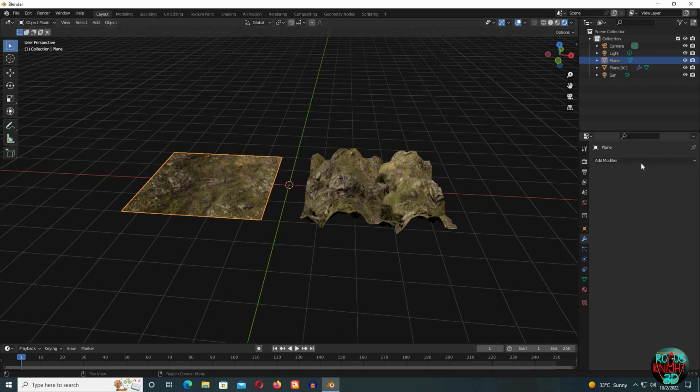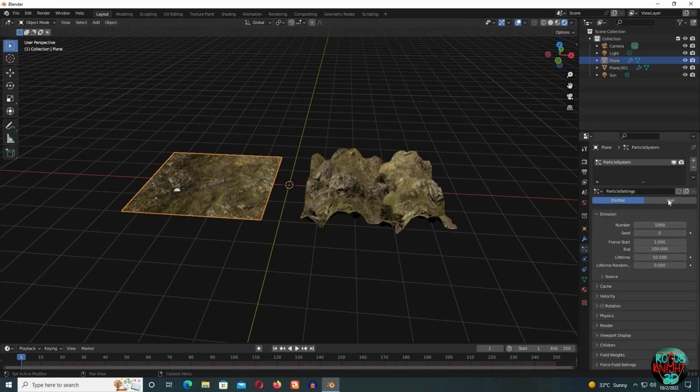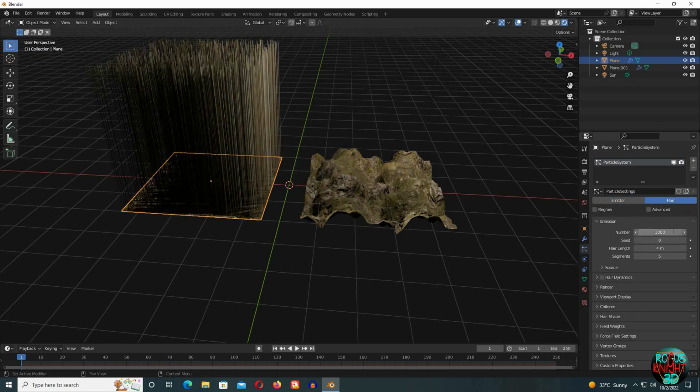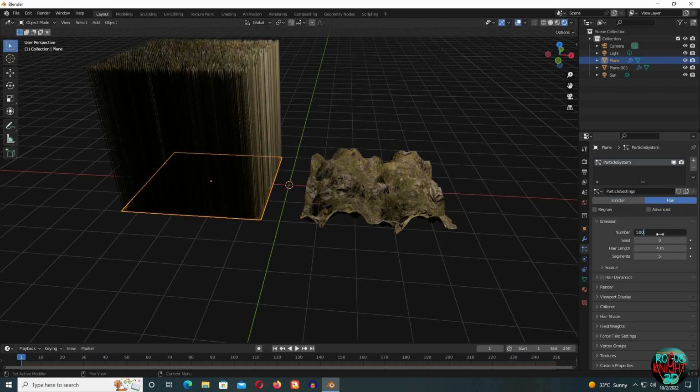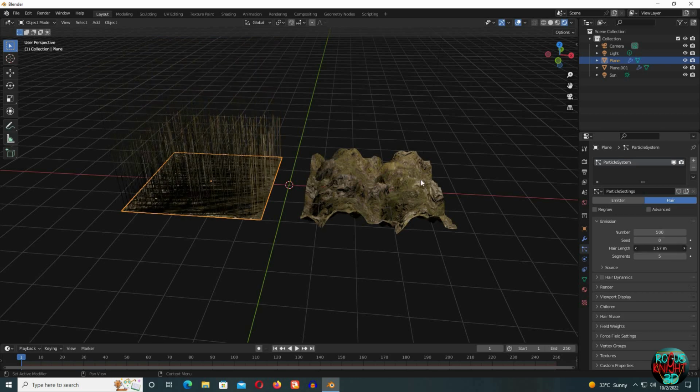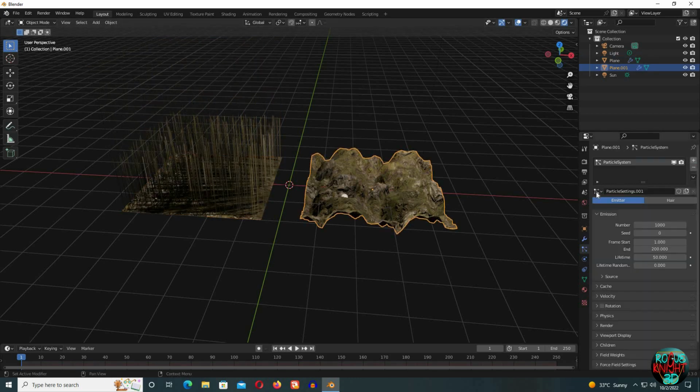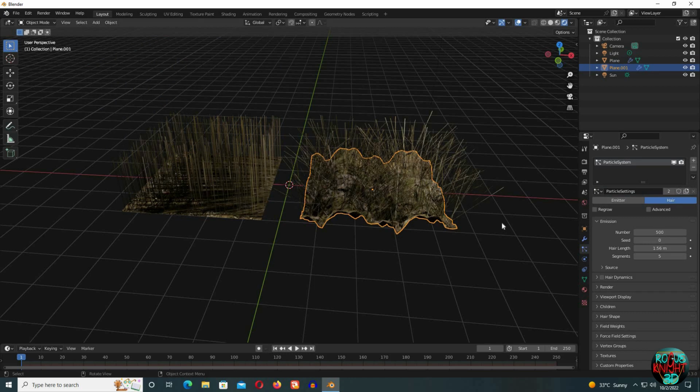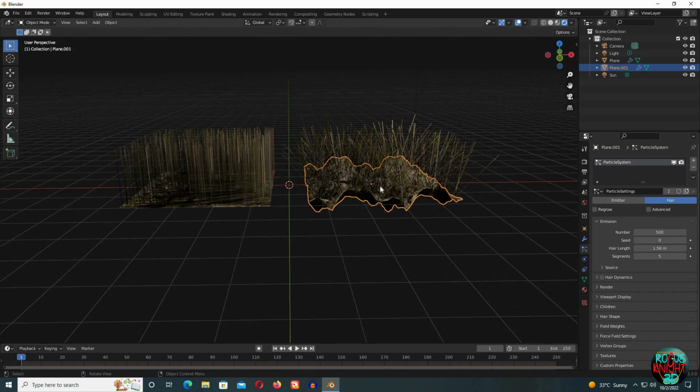Now another big difference, I'm going to quickly add a particle system on both of them. You can see our displaced plane is reacting quite nicely with the particle system and the other one is just flat. I'm not gonna dig deeper into the particle system in this video. I have many videos about that already on my channel.